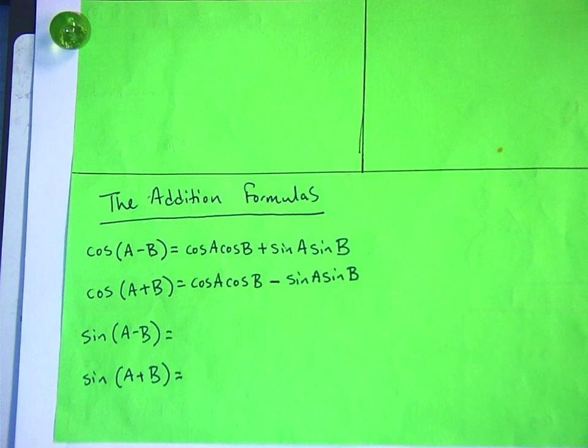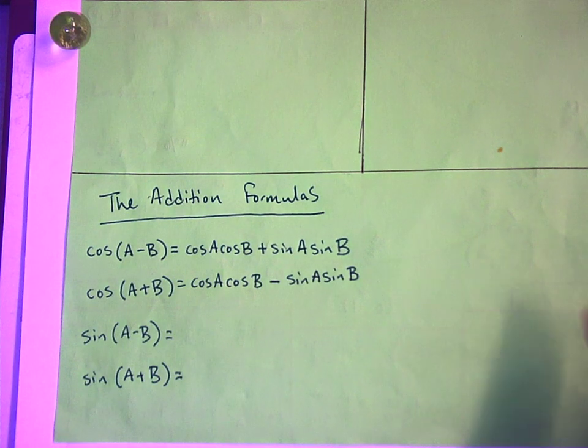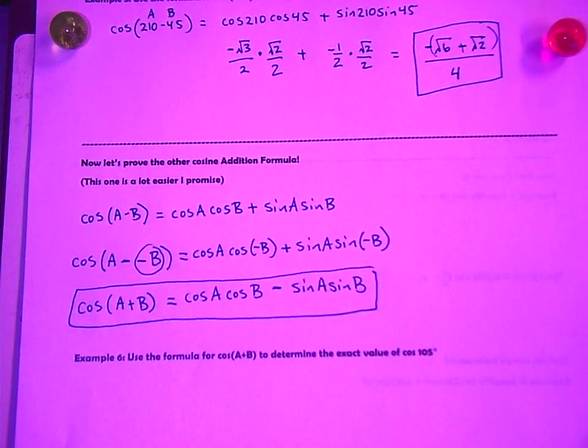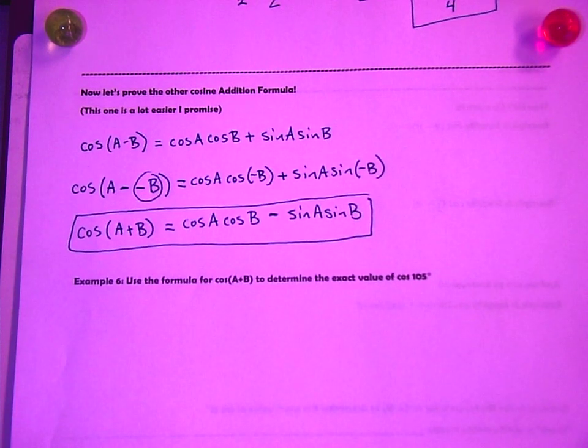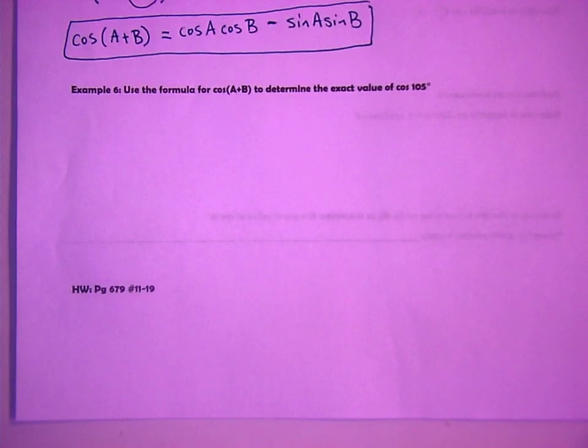Tomorrow won't be such a hard lesson. In fact, I'd say out of all the lessons I teach in this class, this is the hardest one to understand for the entire year, and you did it, so it's done. It's not hard to use these formulas, it's hard to understand how these mathematicians came up with these formulas. All right, let's try one more. Use the formula of cosine A plus B to determine the exact value of cosine of 105. What should we do for this? Any ideas?